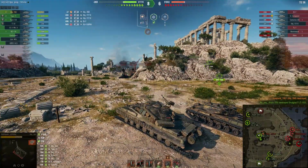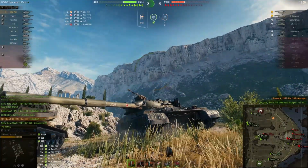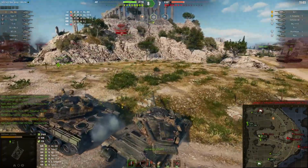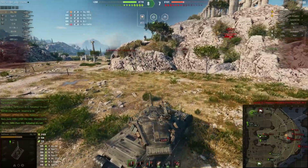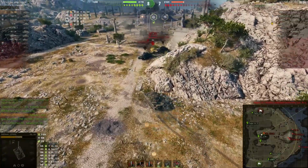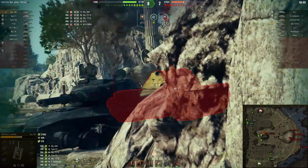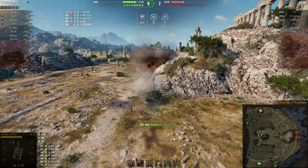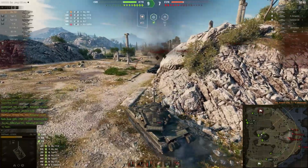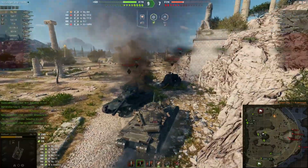The Object 268 does try to pen us, but he only hits the tracks. If he went right here in this corner, where the hull aligns with the tracks, that's probably the place where you could have killed our tank and taken us out of the game. And now you can see this clear division on the left side of the map and the right side of the map. This Object 777 is now the only tank that is kind of in our way to take care of the middle and then be able to shoot anything that tries to go back to their base. They still have a Mars, they still have a Burask, IS-7, a Centurion Action 10, and a Super Conqueror.